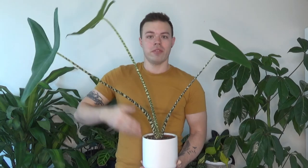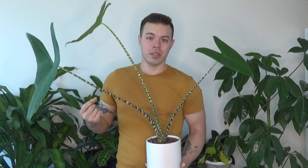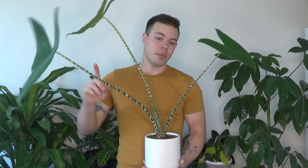Same thing with over-fertilizing. Fertilizer has sodium in it. Too much sodium, again, can stop the plant's ability from drinking water. Thirdly, if you've got the wrong soil mix, it's not well draining. If you've got a soil mix that is so compact and dense, and when you water, it's basically just mud. You have an imbalance between water and oxygen. There's not enough oxygen in the soil. It's just all water. You suffocate the roots, and therefore they don't function either. So that's area number one of what could be causing your leaves to curl.